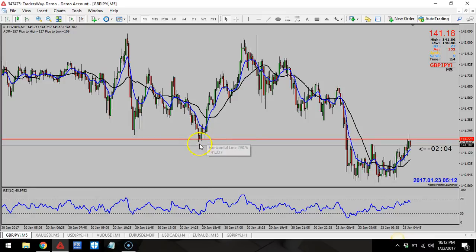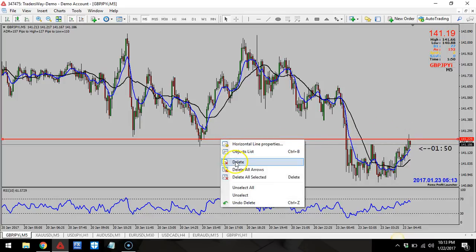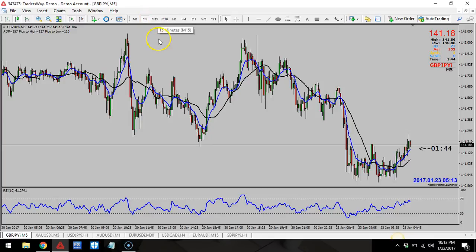These are honestly imaginary lines that we see, and other traders that place these also see, where we make trades based off these lines. Especially me, most of my trades are based off of these lines. I see how price reacts around these lines. That's how I base my trades, and we'll get into that in another video.